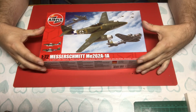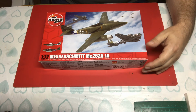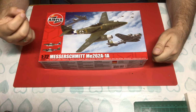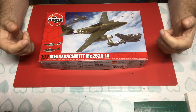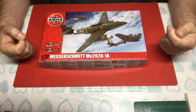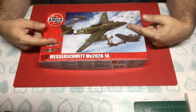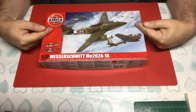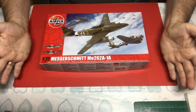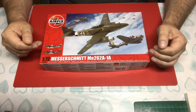If you compare that to what they've done with the recent de Havilland Mosquito that we reviewed not so long ago, then you can see how much better that's come. The plastic's harder, there's a greater level of detail, the construction is thought about in more depth, the clear parts are much better, and there's no imperfections, the panel lines are better. So there's lots of things you could say is not quite right with this. Having said that, if you're a young modeler, you just want to slap a model together, actually this won't look too bad at all.